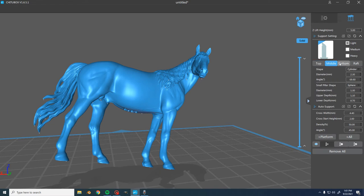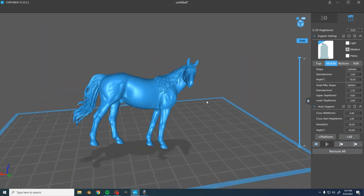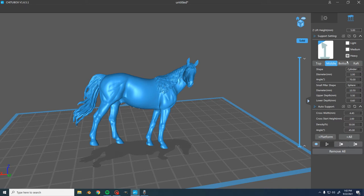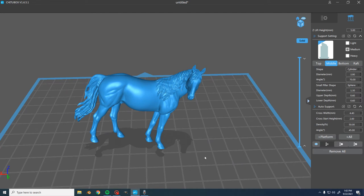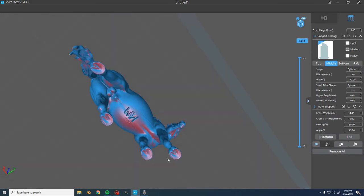How I like to start is by using the heaviest supports first. We have light, medium, and heavy supports over here — the icons look a bit different because I've adjusted them. When working on a horse this size — a micro — you want to consider size and start with your heaviest supports. My heavy supports are actually set to medium right now because I've messed with the settings. You can make any of them as large or small as you want. The options are: add support, delete support, edit support, and then the thickness settings for all of these supports.